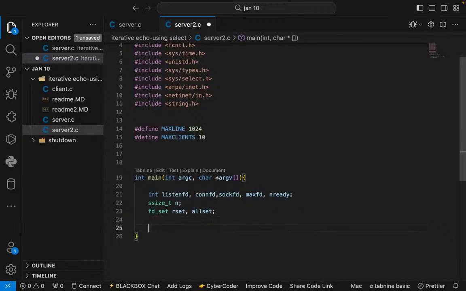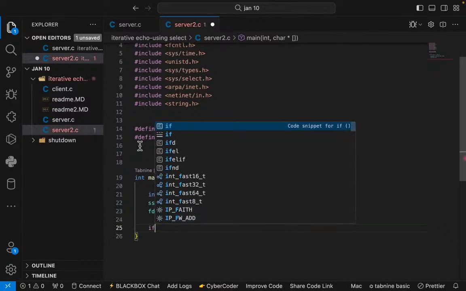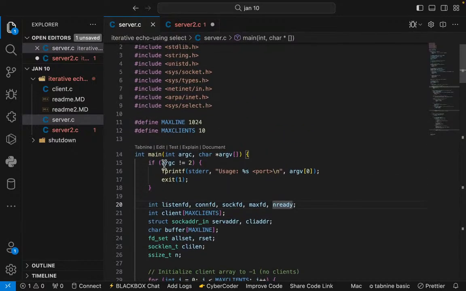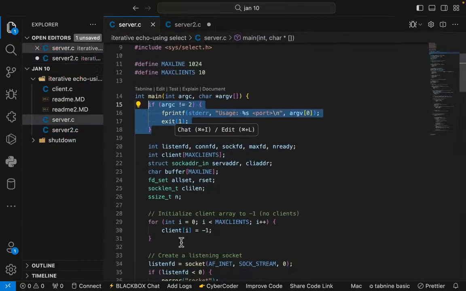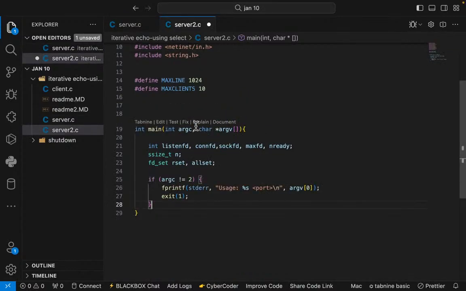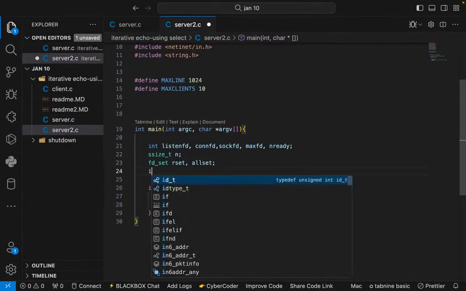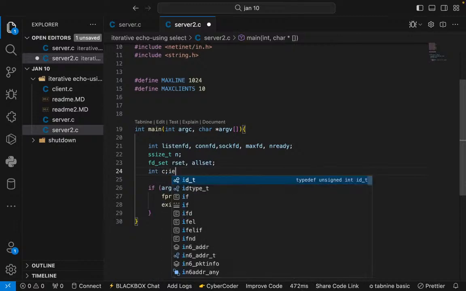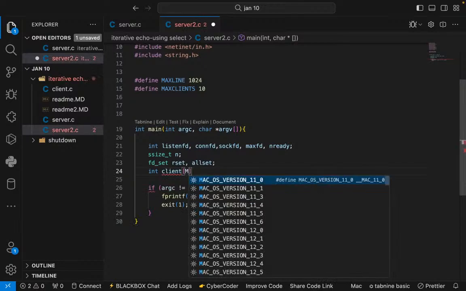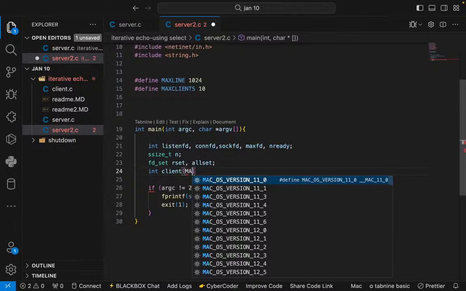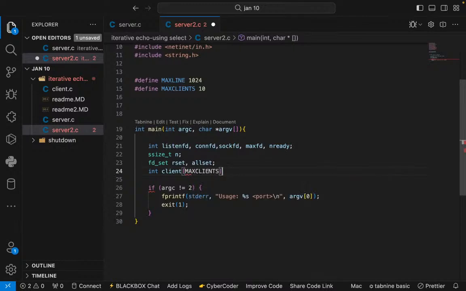After that, you can just do this thing. I'm not willing to type it, I'll just do this. Okay. After we've defined all of that, then the client array. That is important to keep track of which is connected. Yep, that is cool.